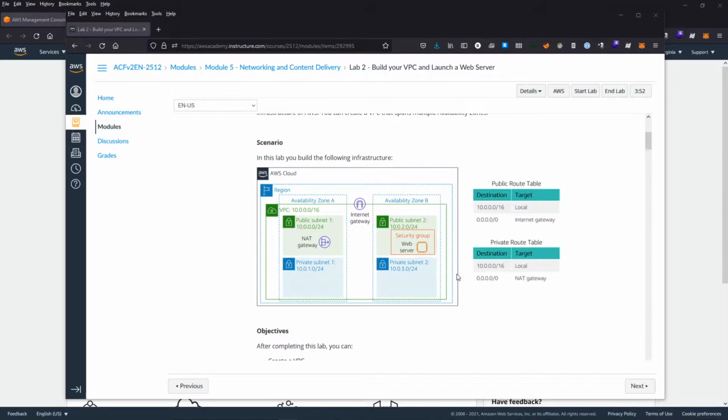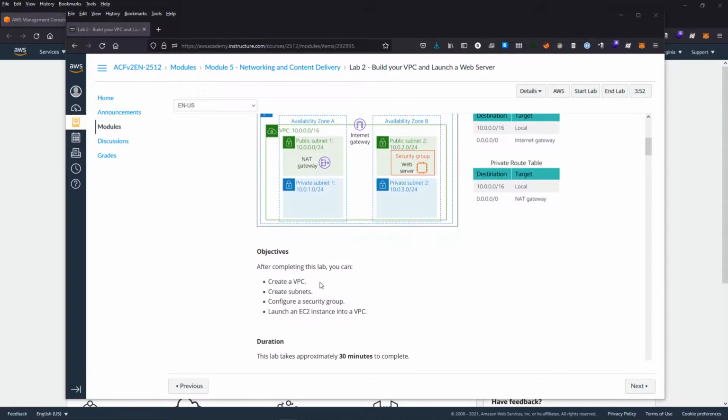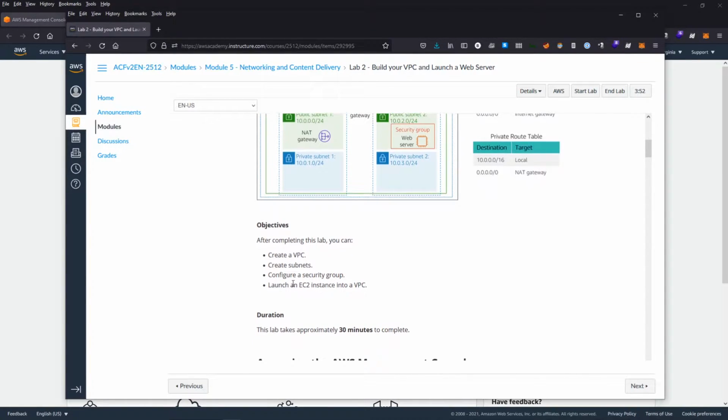So, sorry, I don't want to get too deep in the weeds because that's what the lab will do as we walk through it. And just another overview, we're going to create a VPC, we're going to create subnets. We'll also configure a security group, which is super important in ensuring that you're enabling the principle of least privilege on any of your services, like an EC2, for example.